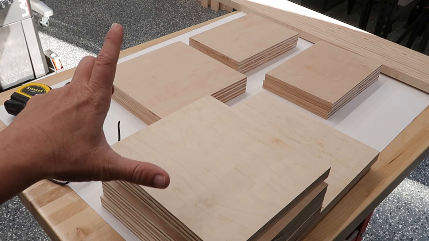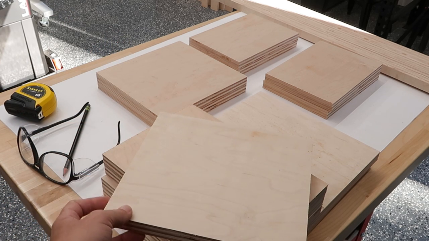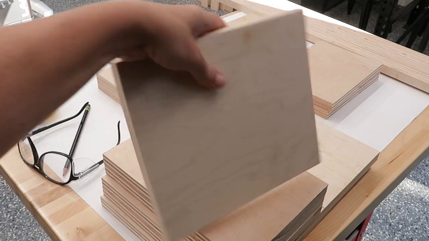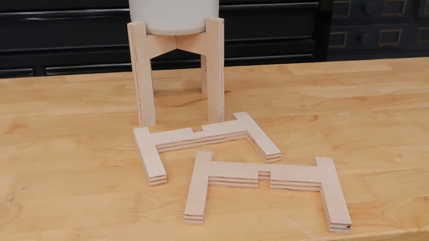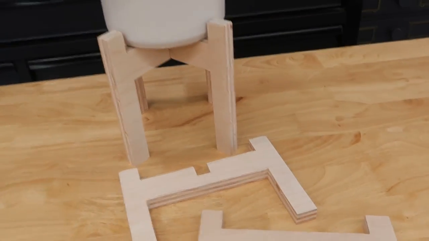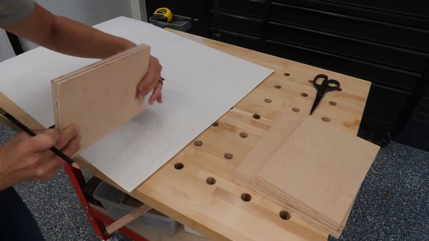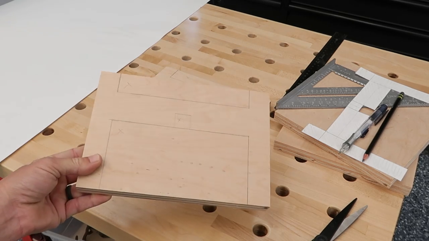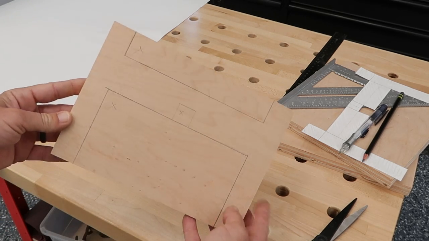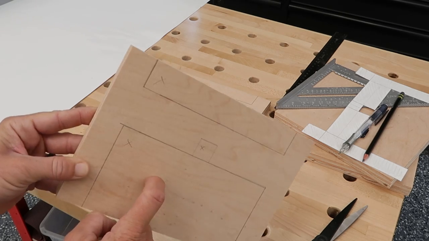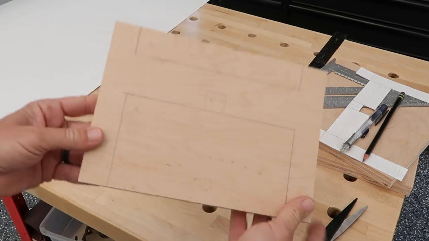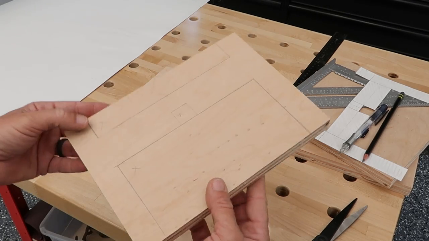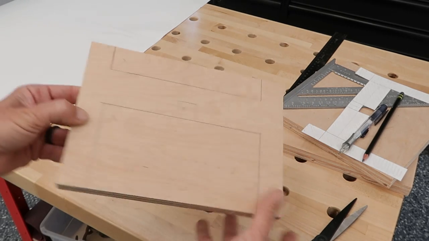I have most of my pieces cut down to size from the table saw. Now it's time to work on the first planter, which is going to be the easiest, and then moving forward we'll use a lot of the same techniques for the other planters. Let's take a look at the first planter stand. It's a simple design with two pieces that connect together. I've transferred the template onto the wood, double checked all my lines with the square. There's so many ways to go about cutting out these portions. I'm going to use my jigsaw to do it and clamp it down to the table.